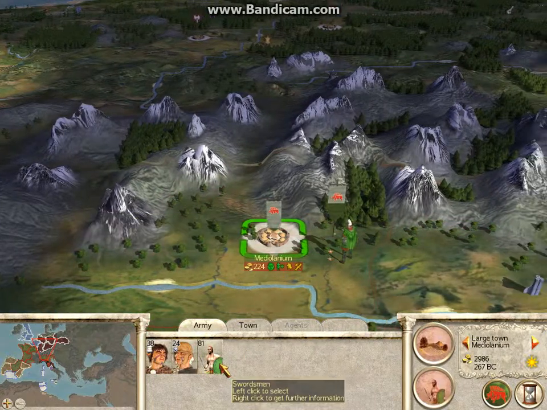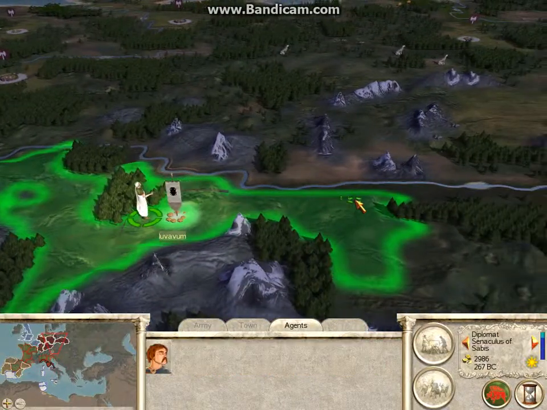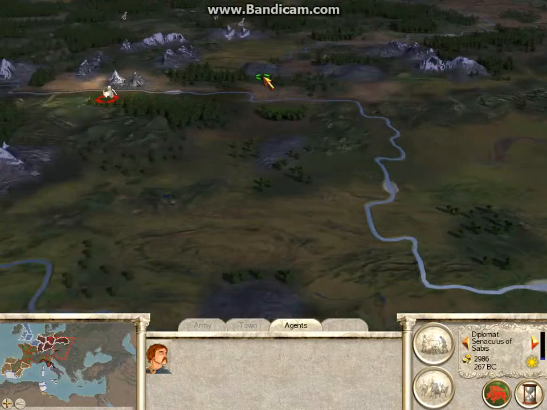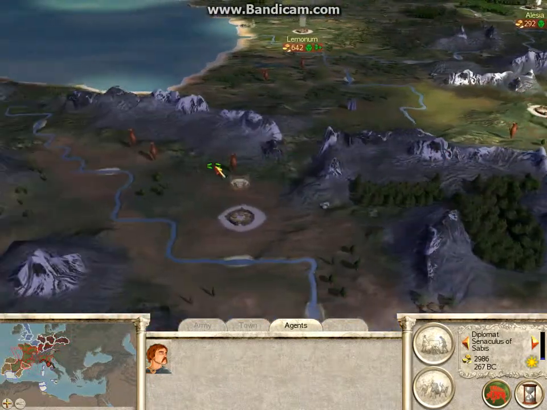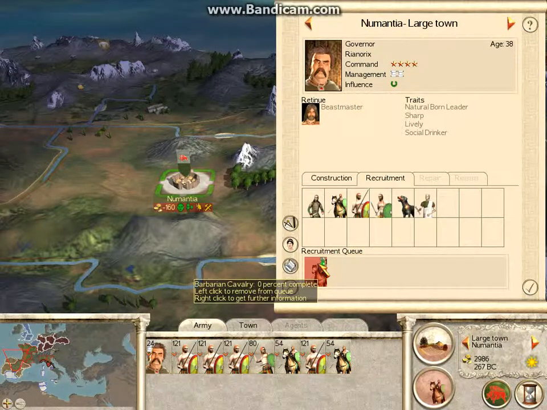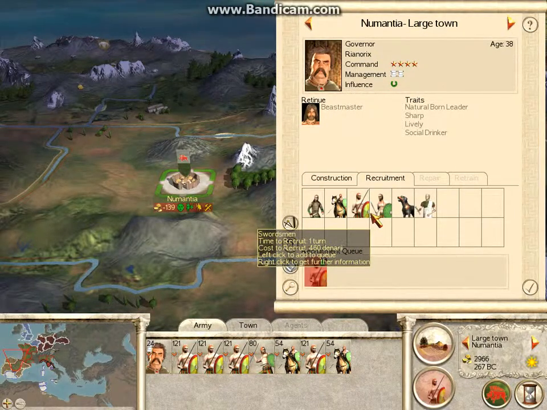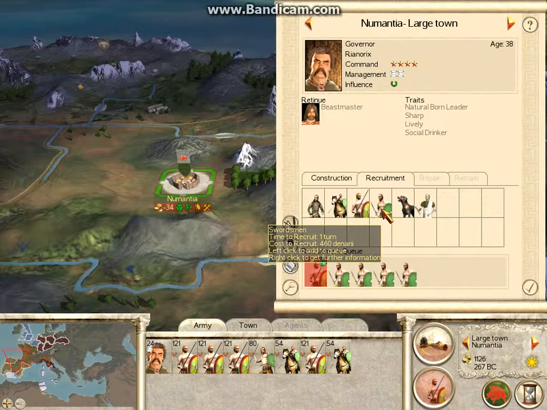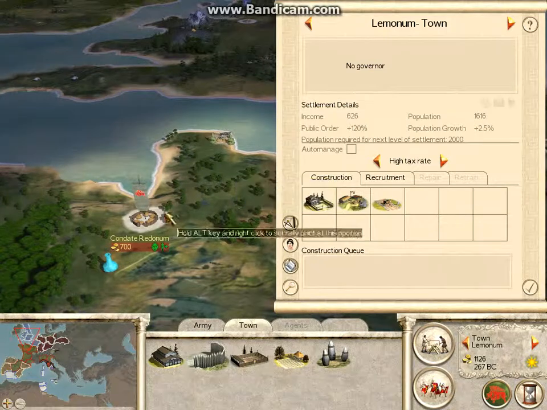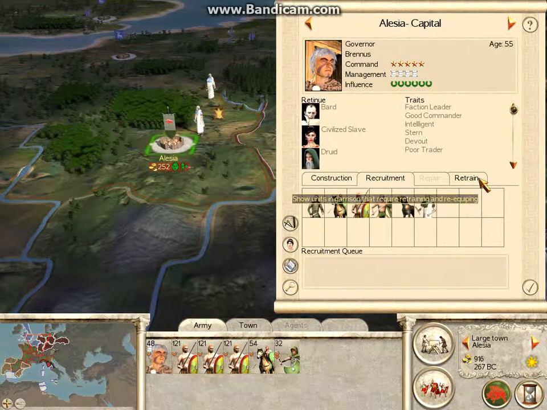General! Awaiting your command. At once. Out of moves. I think they're in this region right here. Oh, we don't need to recruit another one, so... Let's build some more economic buildings. Train that unit.